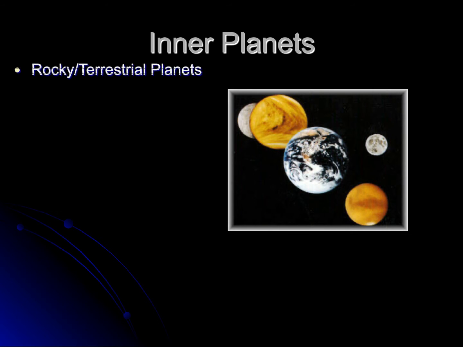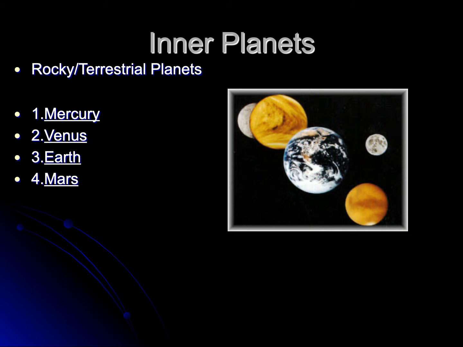Here are the inner planets. They're rocky and terrestrial, meaning that they're mainly made of rock. They have life on them. Some of them do, or some of them did. Then you have the 4, and I put them in order the way they are from the sun out. But in general, they are smaller when you compare the inner and the outer planets. In this unit, we'll compare the inner and outer planets often.